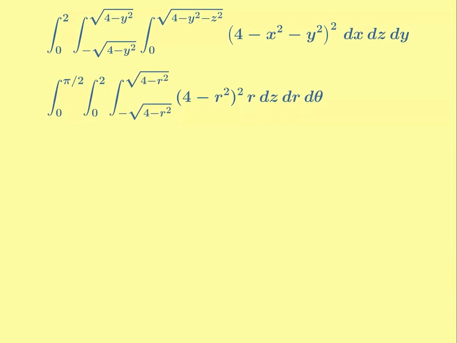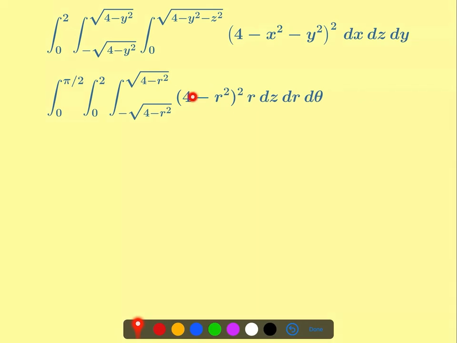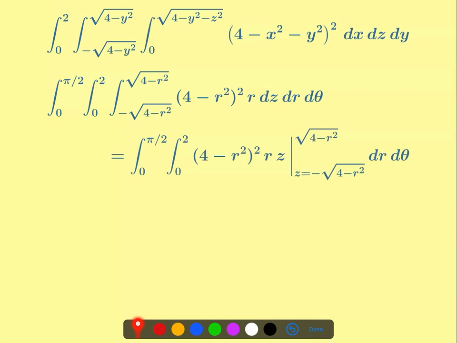We want to evaluate this. So this is a constant when we integrate with respect to z again. So I just have this, and I want to plug in square root of 4 minus r squared, then plug in negative square root of 4 minus r squared, but we're subtracting. So I'm going to have a square root of 4 minus r squared minus a negative square root of 4 minus r squared. That's going to give me 2 square root of 4 minus r squared. So I'm going to get a 2. This 4 minus r squared to the 1/2. I also have a 4 minus r squared here, to the second power. So we're going to have 4 minus r squared to the 2 plus 1/2 power, or 5/2 power.